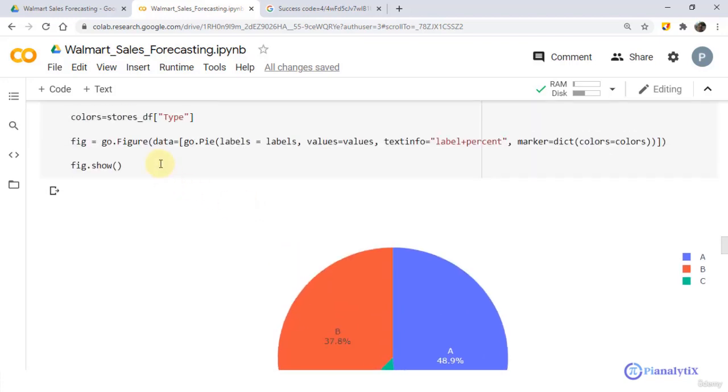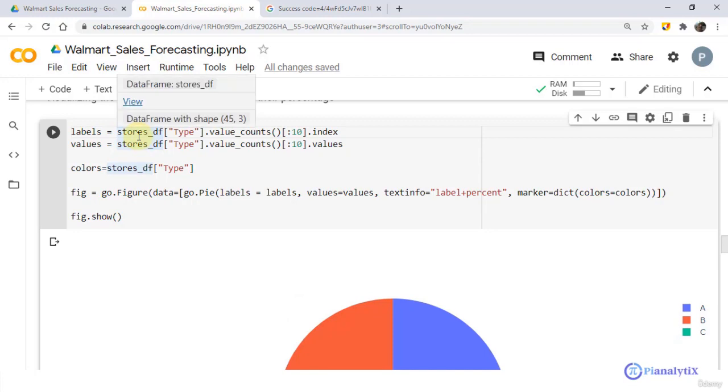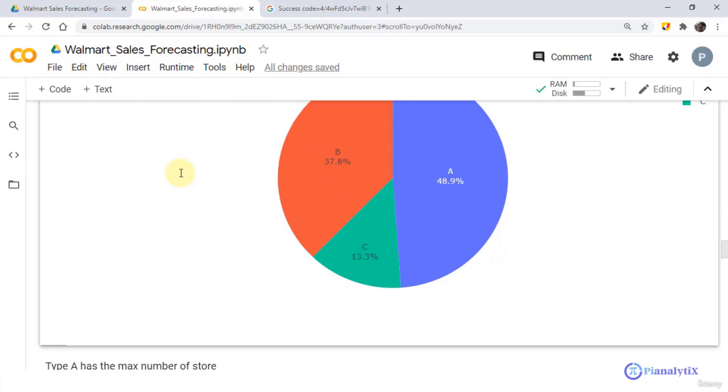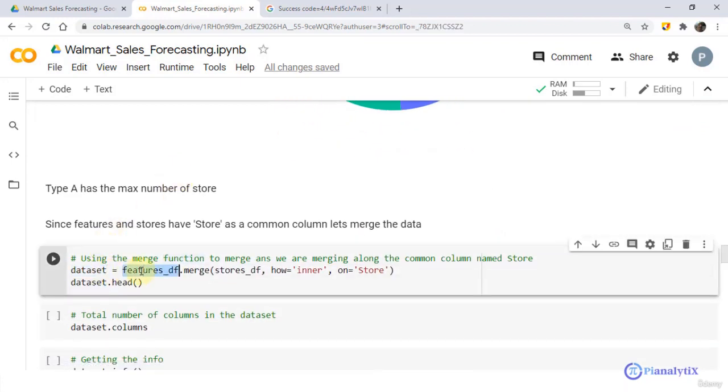Since we have so many of the same features in the features data frame and also in the stores data frame, we can merge them together. So now let's merge them and create a new data frame with the name dataset. Here we are combining the features data frame with the stores data frame. We are using the dot merge method with the inner method on store, which is the same column in both data frames.